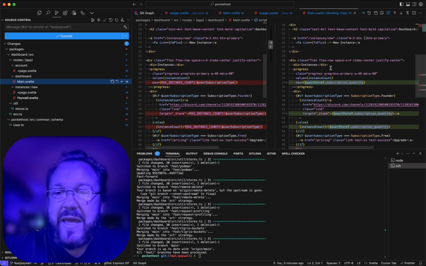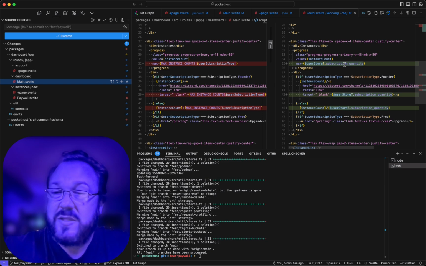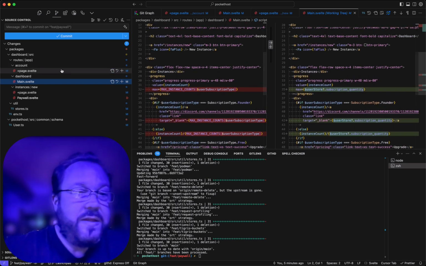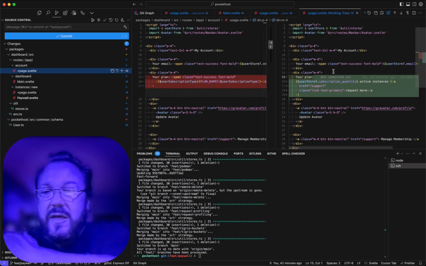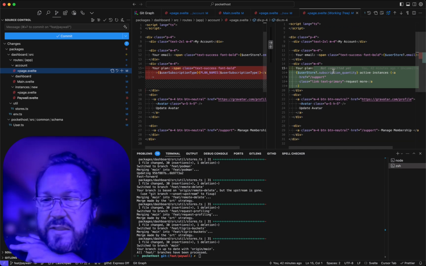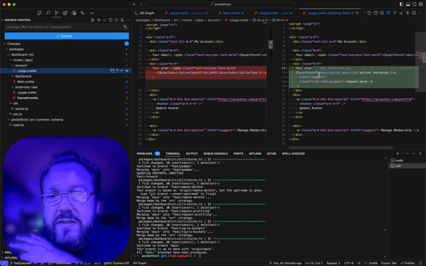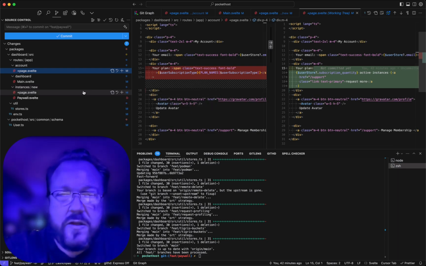And in the main area here, we swapped out the hard-coded max instances count for the subscription quantity, so that should be good too. And let's see, active instances. Oh, right, yeah. So it's going to go to support here if you. Oh, well, that's just showing the active instances, right? Yeah, good. This is all good.